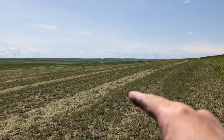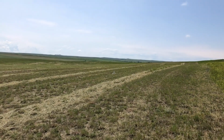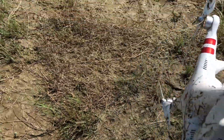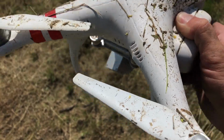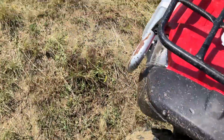After the storm settled down, everybody went out to find the drone. Now, I had a good idea which direction it was heading in, and luckily, even though it flew over a mile away, it crashed on our property. After recovering the video card, we can see the rest of the drone's adventure and the beating it took over just a few minutes.